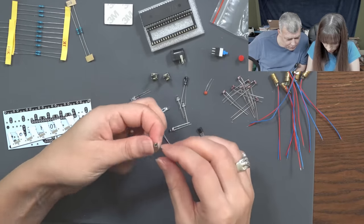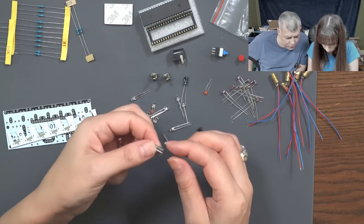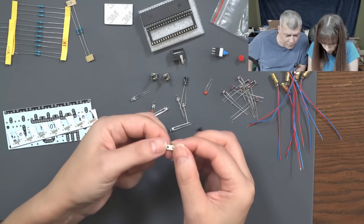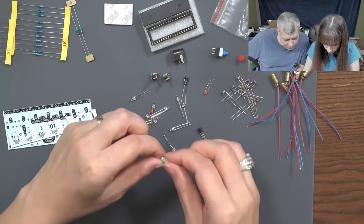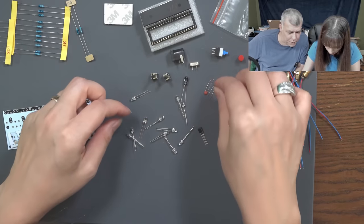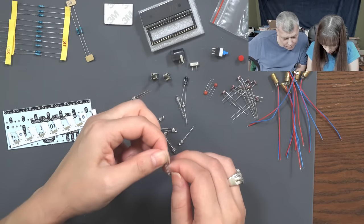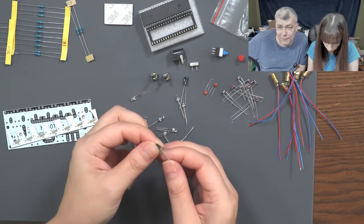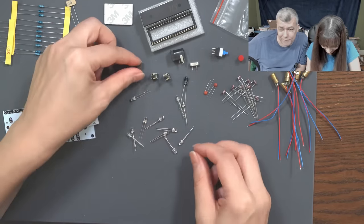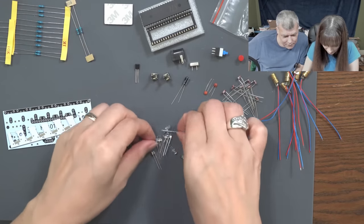Alright, we just sorted out. That's the crystal, the oscillator. It has two pins. I have no idea where that would be put. Don't worry, you'll learn at some point. That's the transistor, three legs. And that's the LED. Easy.